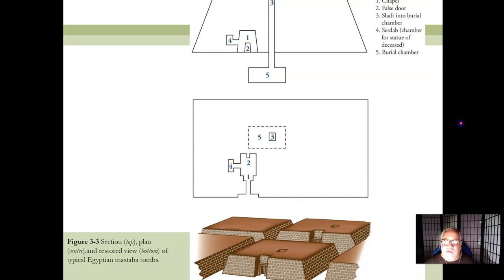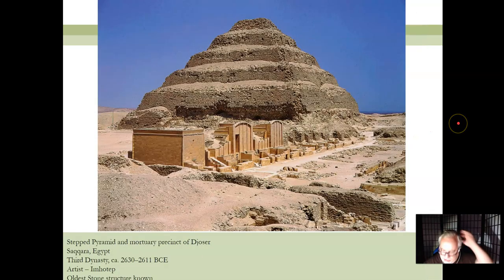Inside the mastaba, it's really cool in that there's a hole in the wall where you left food for dead grandpa. So once a week, you'd come in and leave food and water, and then you'd come back a week later, and the food and water would be gone because clearly grandpa ate it, right?